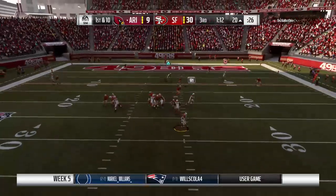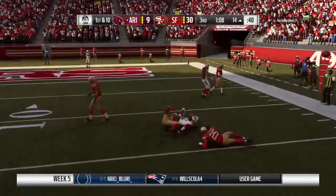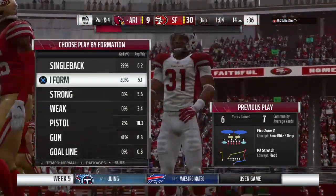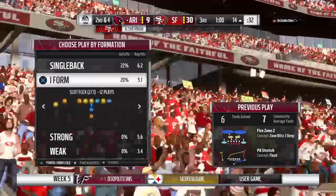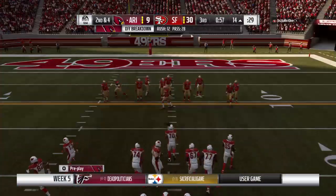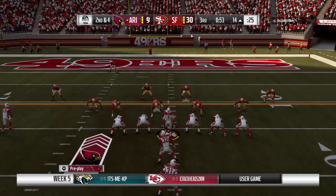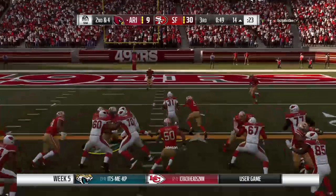Now a play fake here on first down. He's going to flip one out here to his running back. And he'll get him inside the 15 down to the 14-yard line. It'll be a gain of 6, and it'll bring up a second down. He's already proven to be a factor in the running game on this drive. Now he gets involved in the passing game. I think what we're seeing here is the modern version of workhorse in the NFL, being able to run it and catch it with equal proficiency.